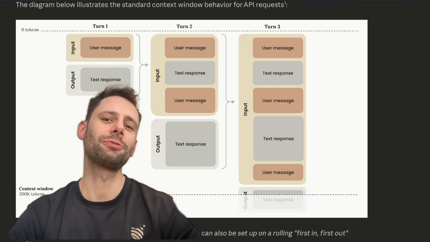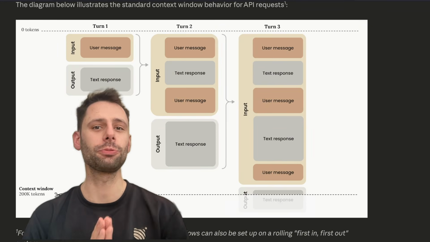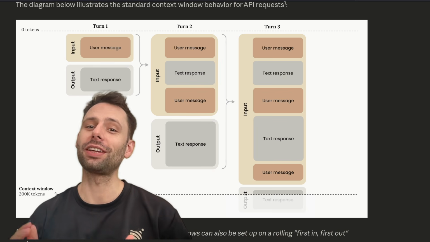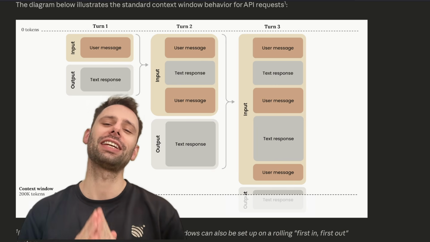Every conversation you have with an AI has a hard limit, a point where it can no longer see what came before. Most people have already hit this limit without knowing it, and here's what's actually happening.